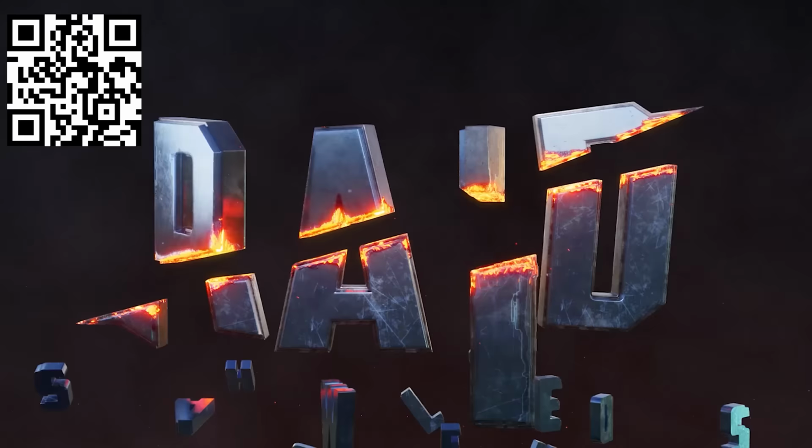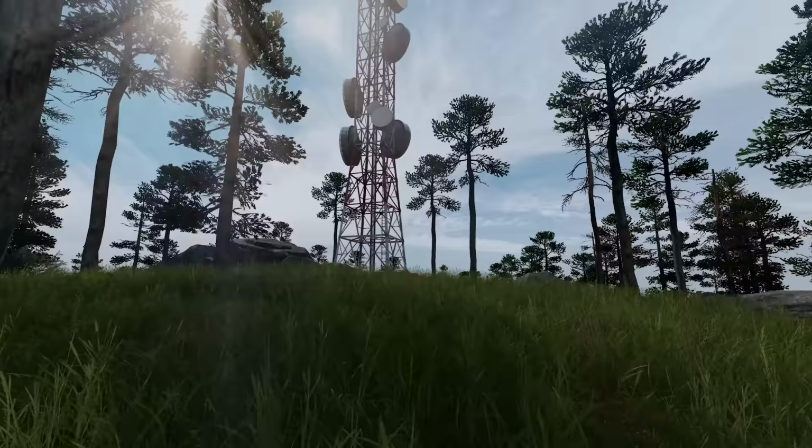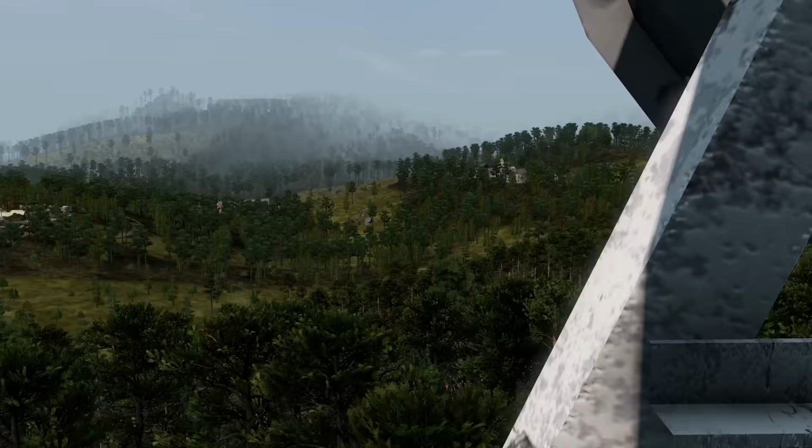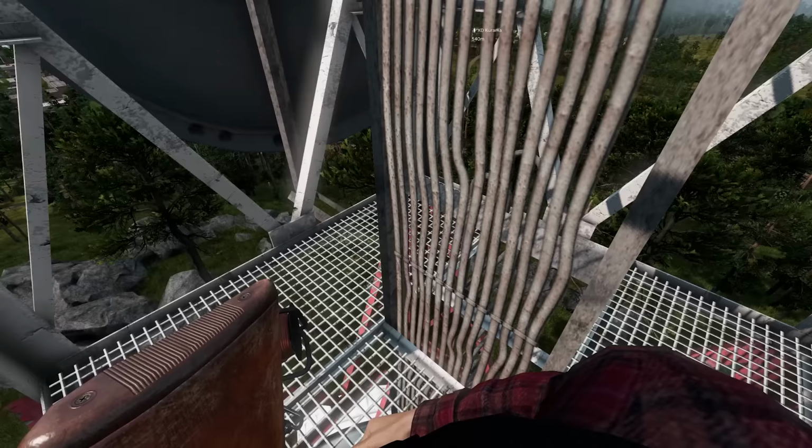There's a tower here. Perhaps I climb up and get a better view of the island. We have a vast industrial area right here. This kind of reminds me of like a jungle island, dude. It's kind of nice. All right, I'm gonna come down there and loot the military then. Let's go.